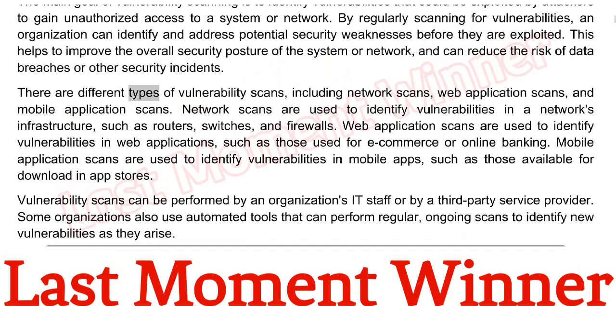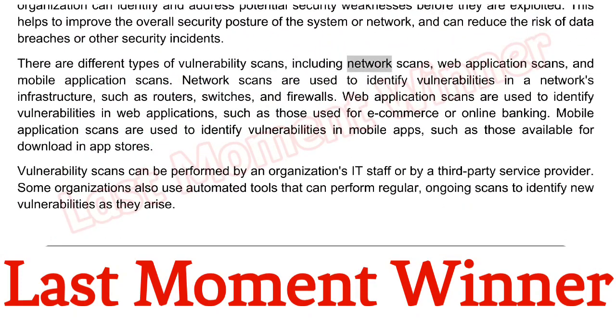There are different types of vulnerability scans, including network scans, web application scans, and mobile application scans. Network scans are used to identify vulnerabilities in a network's infrastructure, such as routers, switches, and firewalls. Web application scans are used to identify vulnerabilities in web applications, such as those used for e-commerce or online banking. Mobile application scans are used to identify vulnerabilities in mobile apps, such as those available for download in app stores.